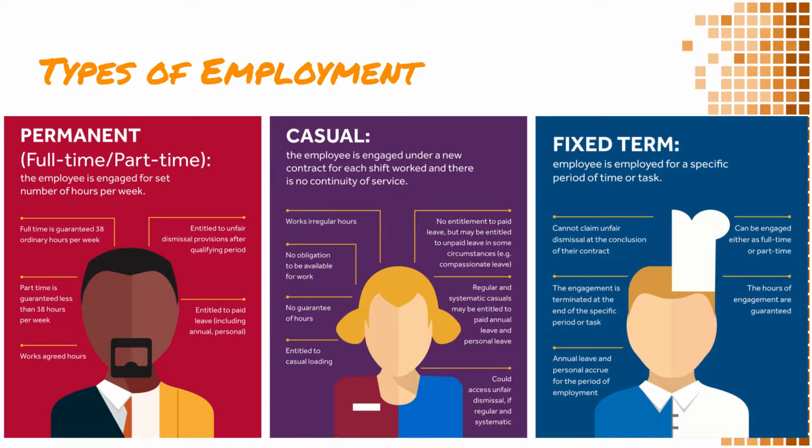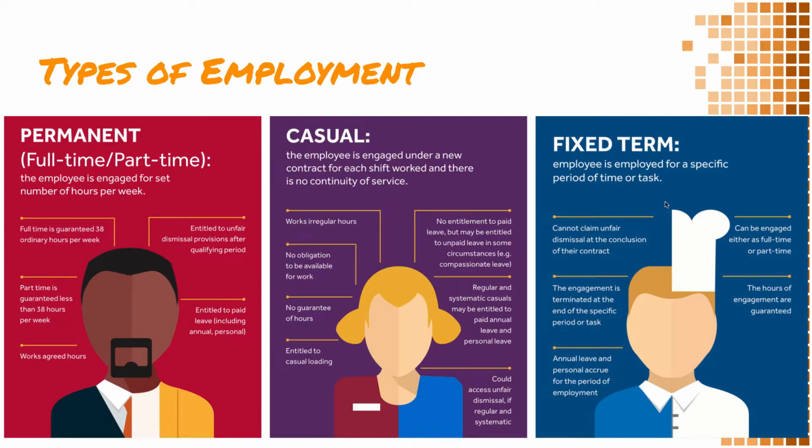But if I only do a couple of shifts here and there and it's not regular, then I'm a casual employee, and the minute they decide they don't want me to work there anymore, they no longer have to give me any shifts because, like I said at the very beginning, every single shift I work is a new contract with that company for that single shift. And at the end of that shift, technically speaking, I don't work for that company anymore.